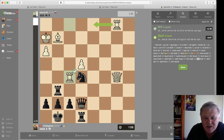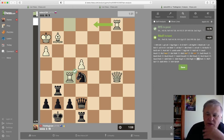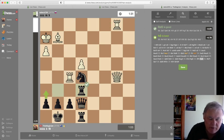Wants to play rook takes knight. I recapture the queen with check. He takes the queen off. And if my rook recaptures, it's rook to b8 check. And mate will follow. So he's threatening to take my knight, right? That's a real threat. So I play rook e6 to parry that threat.